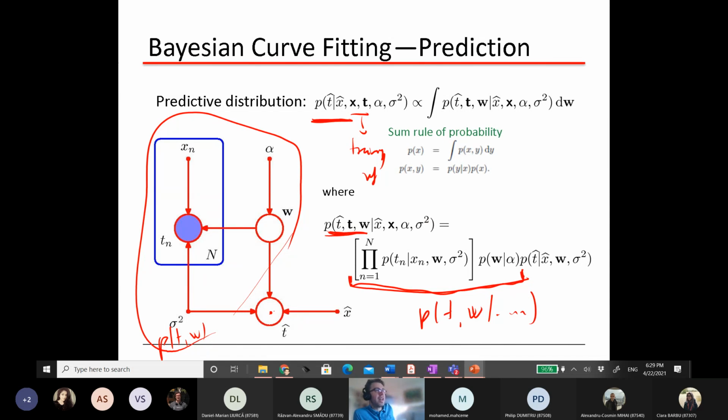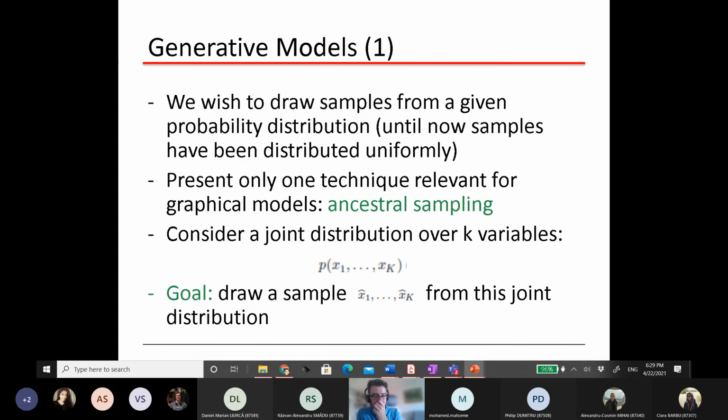For a number of given models that we know until now, maybe not all, we can depict the Bayesian network corresponding to that model. And probably it's simpler to remember the Bayesian network than all the mathematical formulas behind it, and then you can reason about the formulas and how you get to them. An important fact about Bayesian networks is that they are usually generative models. So Bayesian networks can be treated as Bayesian models.